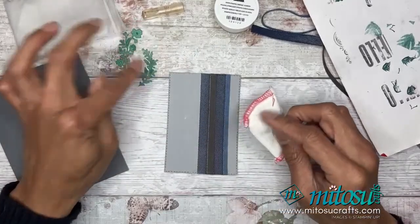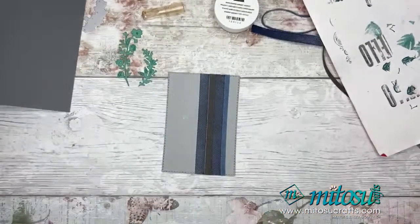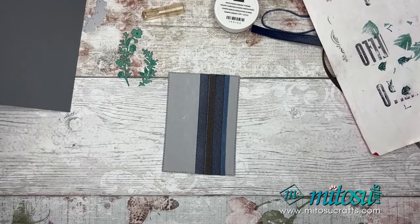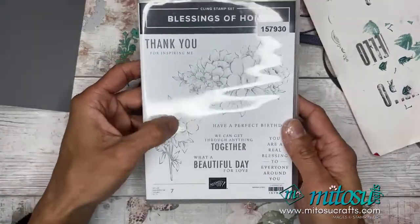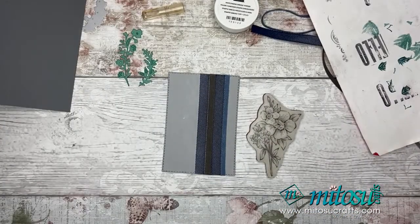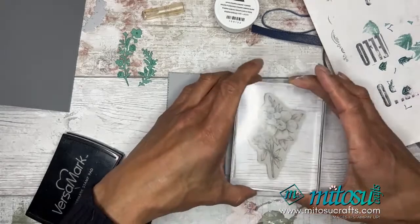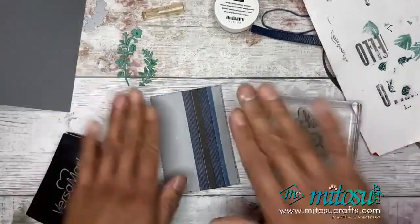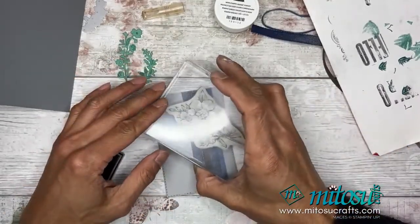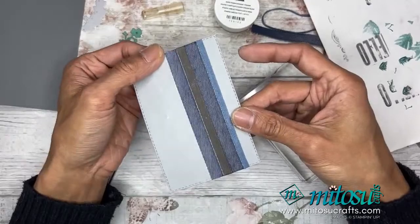And because I've used the blessings of home there, I'll just use the coordinating stamp, which is a floral stamp. So I'll probably just stamp one of these in Versamark. Why am I reaching? Now you can cover all of it up, and so you won't contaminate the smoky slate cardstock.